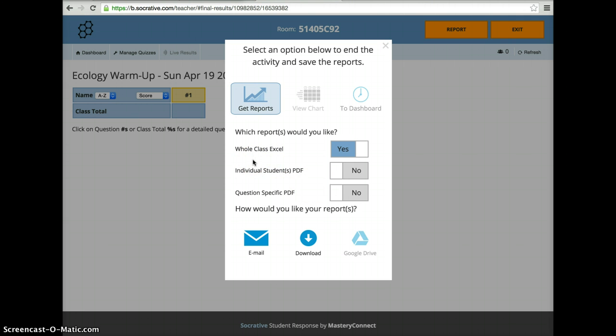Now, for a pretest, because we have been giving those in our building in lieu of checkpoints, which is really nice, I like Socrative to do the work for me. I will get a whole class Excel spreadsheet that shows me all of the questions listed across the top. It literally writes in what the question was, and then it provides which answer the student gave. And in doing that, I can see just how far off they were based on the distractor that they pick.